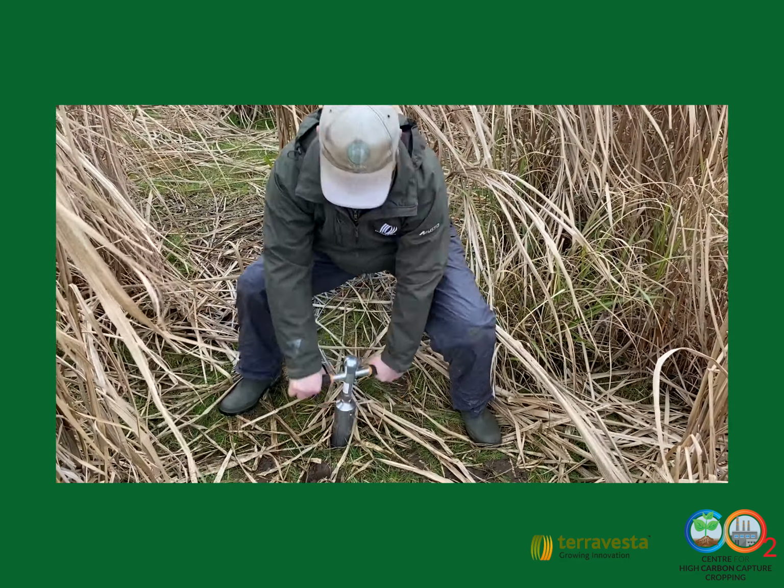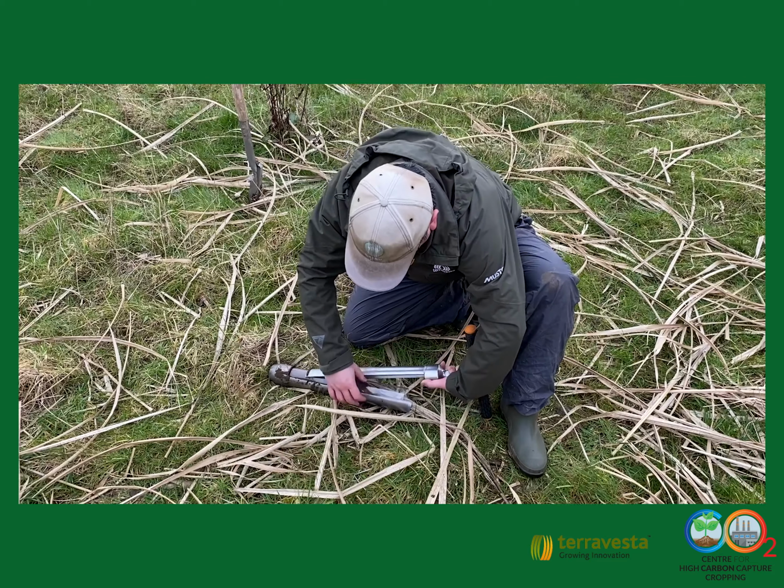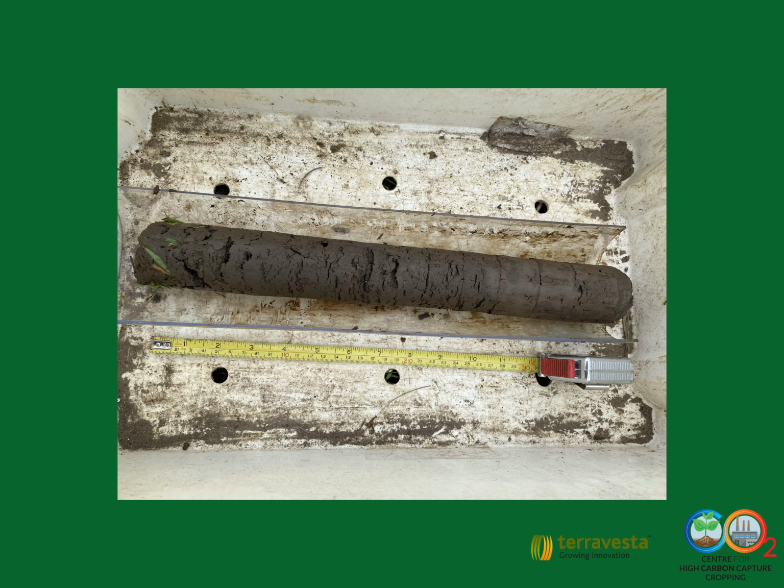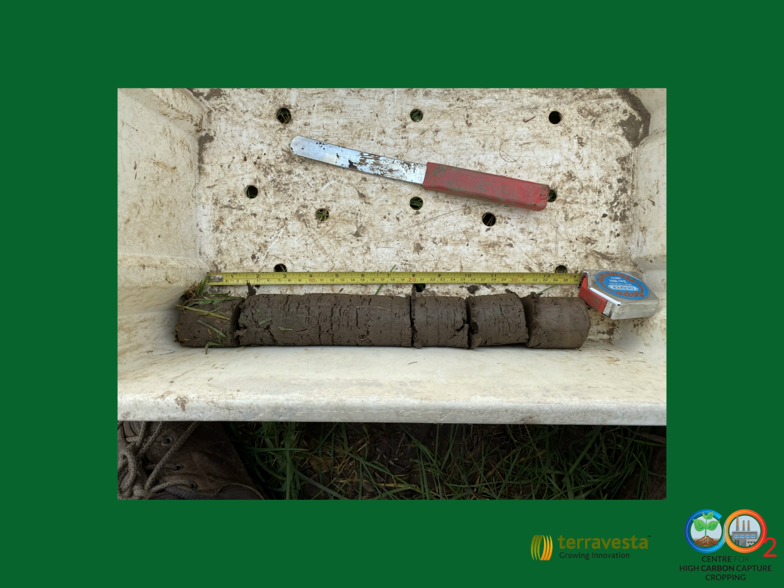Remove the core from the ground and carefully extract the soil core from the plastic film. Measure the core to check that it's greater or equal to 35 cm. Then lay a tape measure alongside the length of the core and cut 0 to 5 cm and 30 to 35 cm samples with a spatula, and then place these in the corresponding sample bag. Once finished, these samples can be sent to NIAB for bulk density analysis.